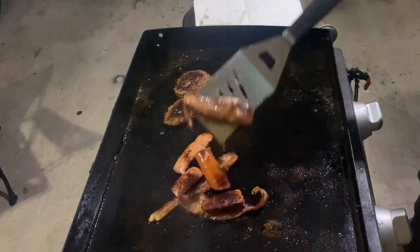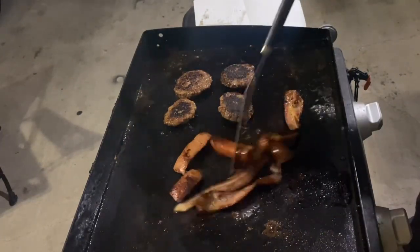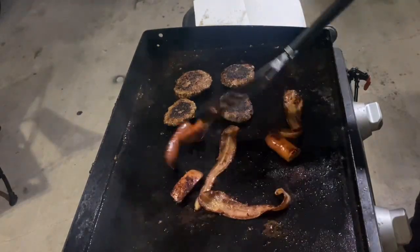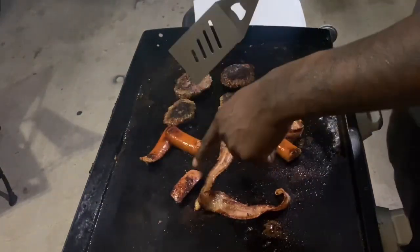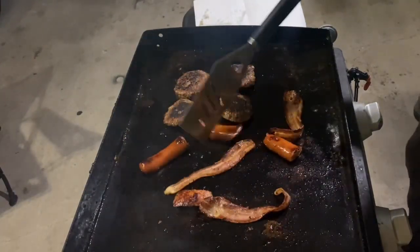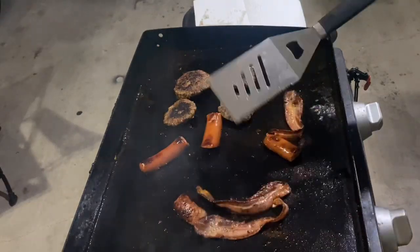As far as the bacon and everything, the bacon is pretty good. We don't like our bacon too crunchy. But the sausage, you can see the sausage starting to brown up good, starting to get that bark on it. Looking pretty good. So we're just gonna give this stuff one more flip, you guys, and we're gonna be ready to take it out. So y'all stay tuned, too.